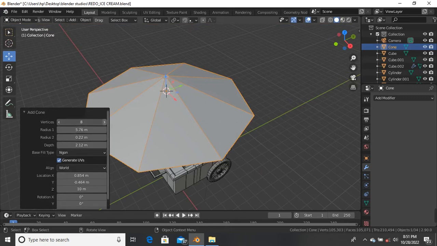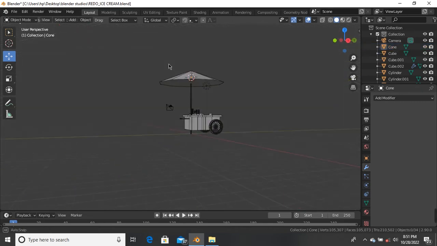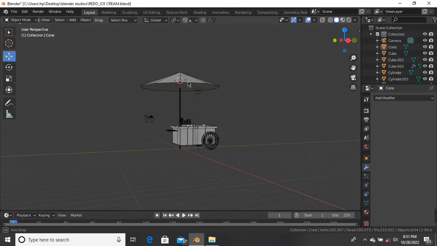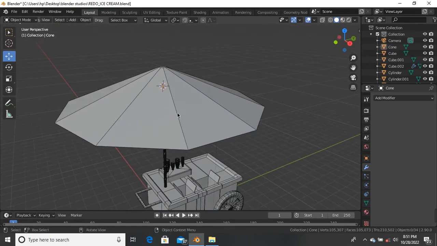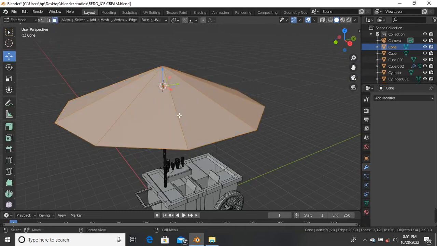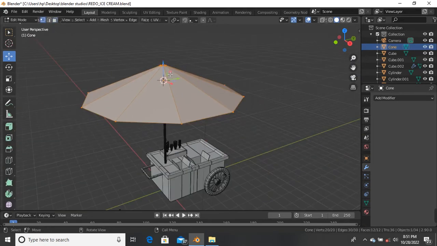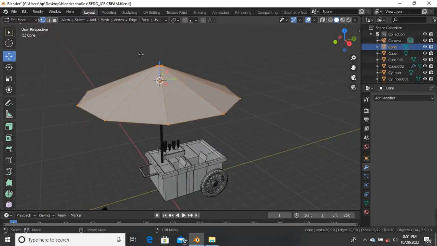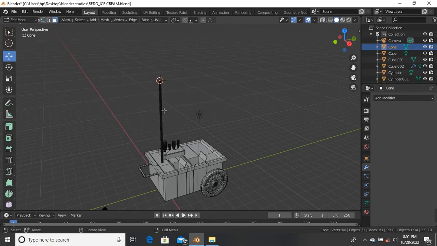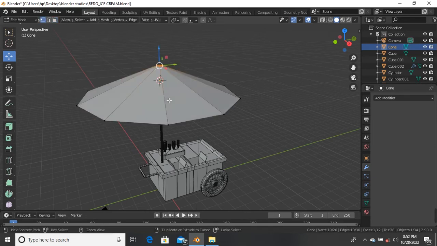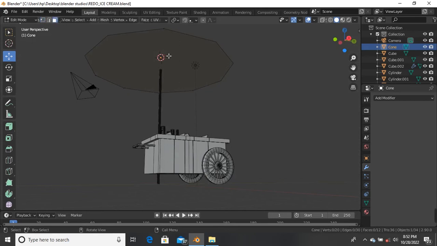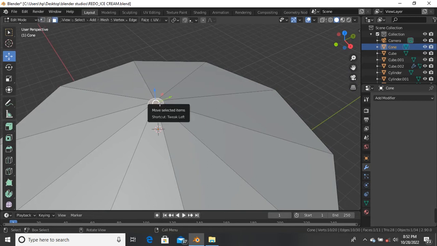So now let's make these vertices 10. I will say OK. So now to create this umbrella is very simple. Select it, go to edit mode, tap for edit mode, go to vertex mode. You can select all these vertices and delete them. Go to face mode, select this face and delete it. Alt Z back. I have to delete the face first. Face mode, delete this face, and we can delete this face also.